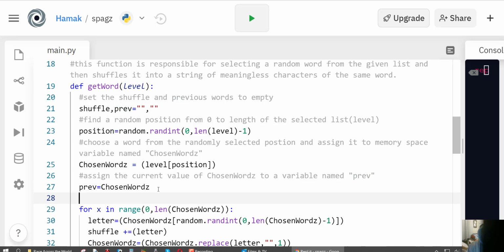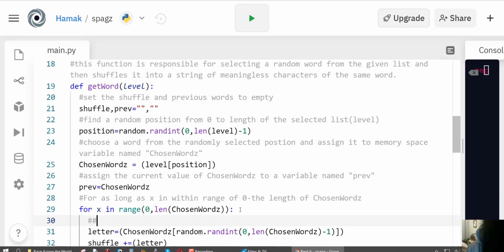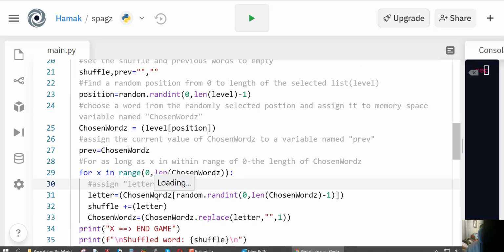Here is what the loop does. For as long as x is within the range of 0 to the length of chosen words, assign letter to a randomly chosen, or extracted, letter from chosen words.